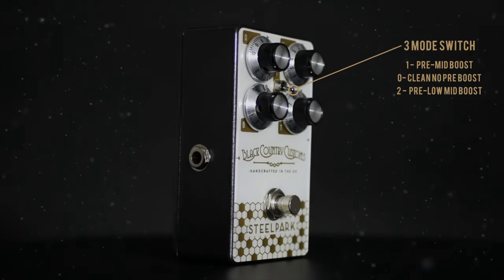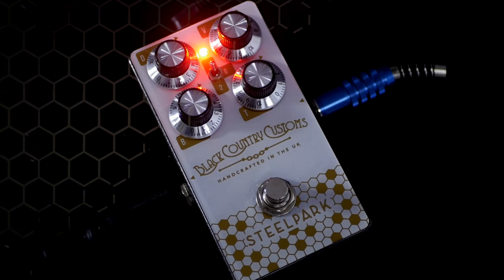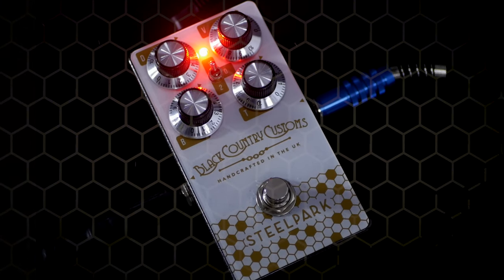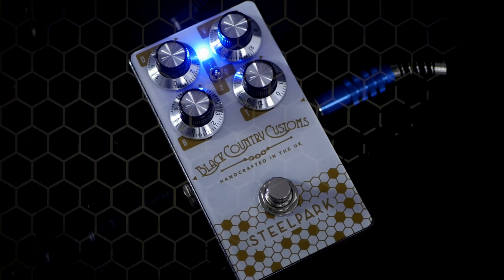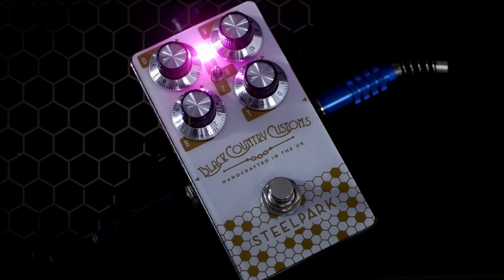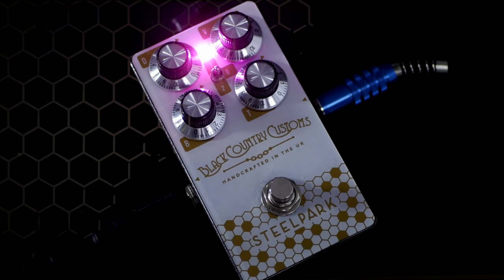It also features a toggle switch to allow it to be run in one of three modes. Mode 1, the orange LED, is a pre-mid boost, good for thin sounding pickups. Mode 2, the blue LED, is a pre-low mid boost, which gives a fatter sound for some applications. Mode 3, the purple LED, features no pre-boost, which is good for pushed clean sounds.